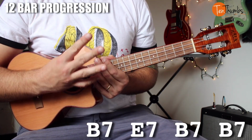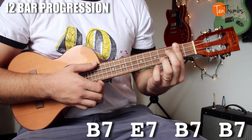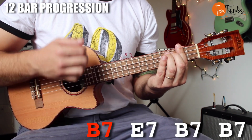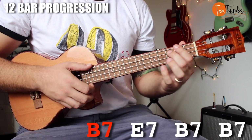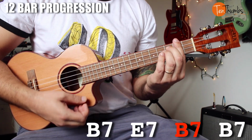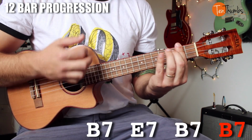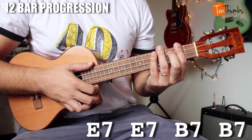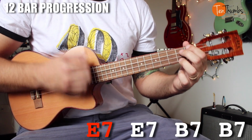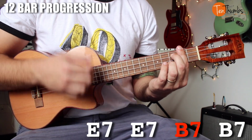Okay, and the first four measures are going to go B7, E7, and then 2 of B7. So we play the first four measures. Bars 5 through 8 are going to be 2 of E7, and then 2 of B7.